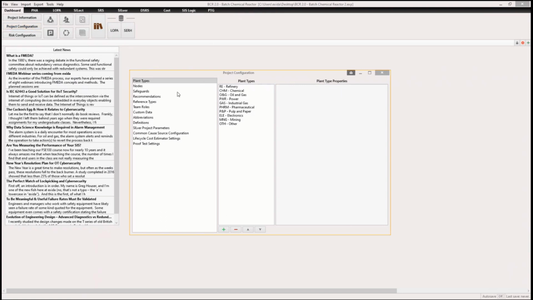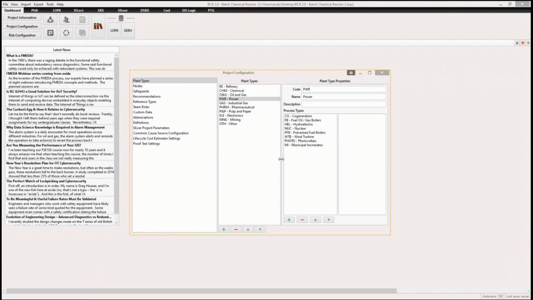And here you can see a place where much of the information that you want to feed into, or defaults that you want to use, can be defined. The first thing you'll notice here is plant types. For each plant type, we have a number of process types. And these are meant to help define your application or process within the tool. What you're seeing here are exida defaults that can be fully configured by you. So you can delete everything here if you prefer and start from scratch by adding in what you'd like to see. You can reorder what you see here. And the same goes for the process types.